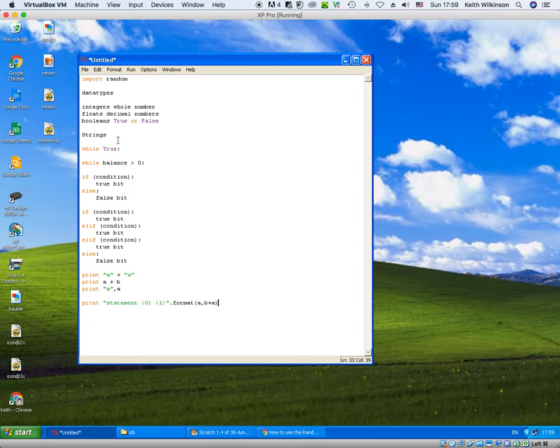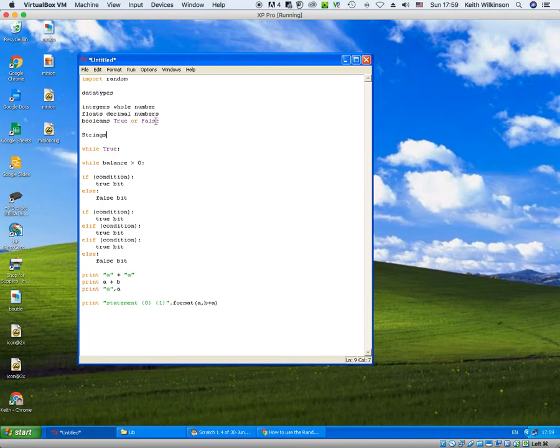The only thing I sort of hesitated on is strings. We know what strings are, we can see what strings are. We've also seen characters, which in Python strings and characters are the same thing, but that's not true in other languages, if you remember. But strings can do a lot more.